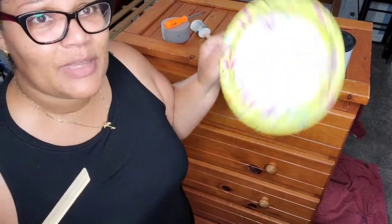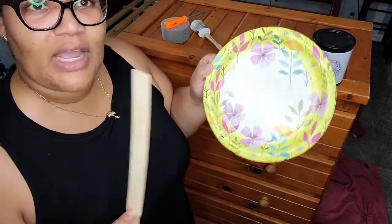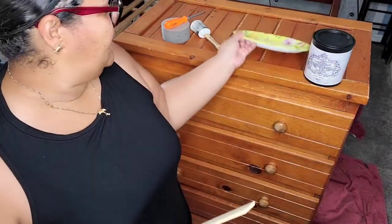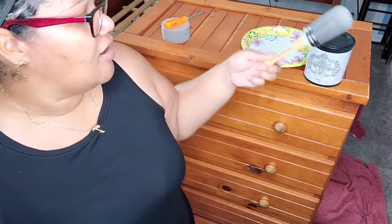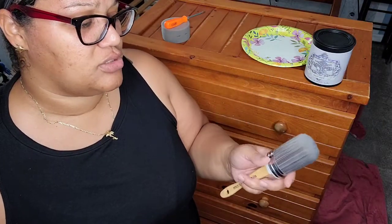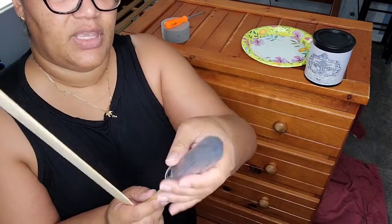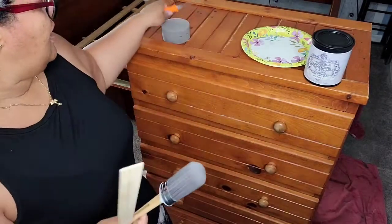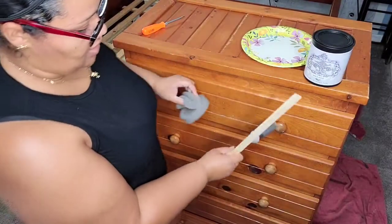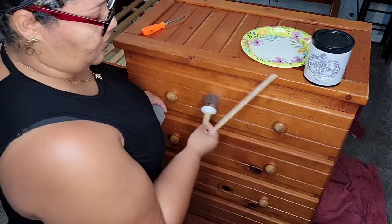And then Paula tells me, I feel like Paula's my auntie. So Auntie Paula tells me I just need a plate to pour out a little bit of this. I have their paintbrush, which is like a chalk paintbrush, but it is really thick. It's a little on the heavy side, but it feels so good. Because I have so many cracks, I'm going to go in like this and then follow up with the cracks.